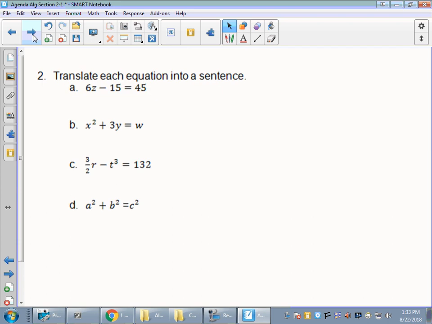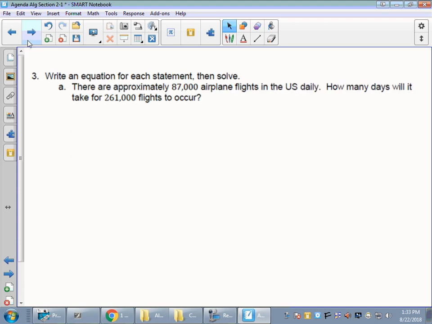And this is just vice versa. We can do this and put it into words. I know you can do this with expressions. I'm not even going to go through these because I think you guys can do these on your own. I'm pretty confident with that. Remember, the equal sign, equals, is the only real difference.